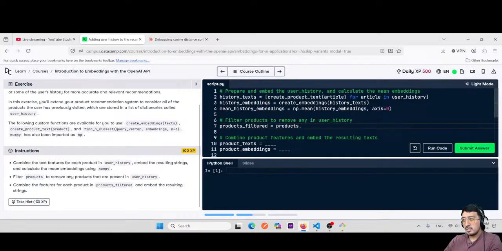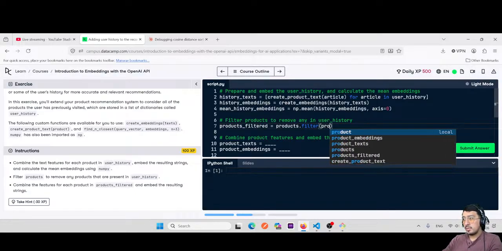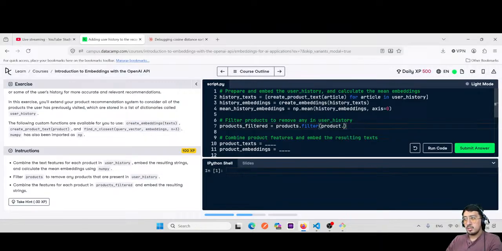Product filter should be products that filter product and product article is equals to.